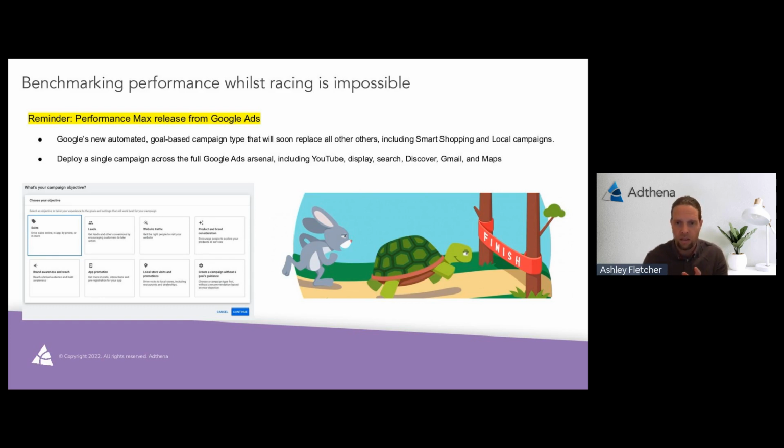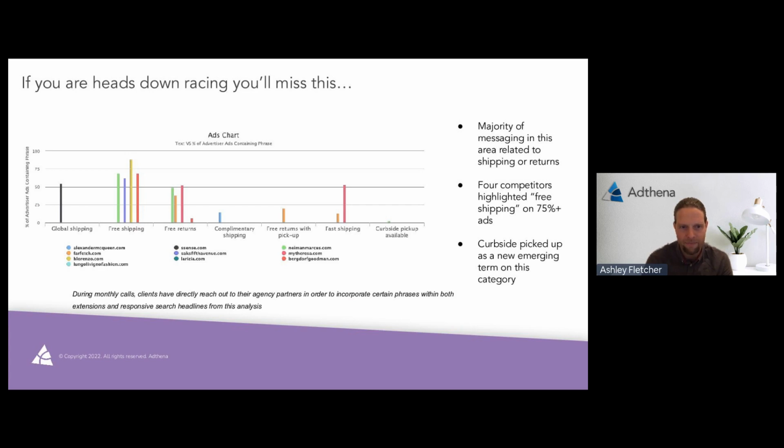I strongly suggest looking at the recent blog that we've put on our website as well to give you more details about this release on Performance Max. And we've had one client already today call it PMax, so it's growing in popularity. So that is embracing that change in Google, that opting in to automate an awful lot of your bidding. Now, if you are heads down and you are the hare in this instance, you'll likely miss nuances in your landscape like this. So this is a visualization that we took on a key market in retail to understand the messaging in ad copy that's actually working.